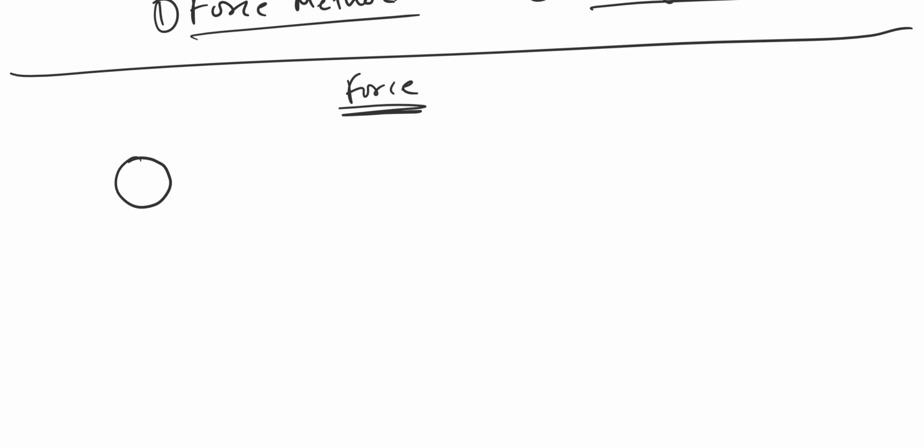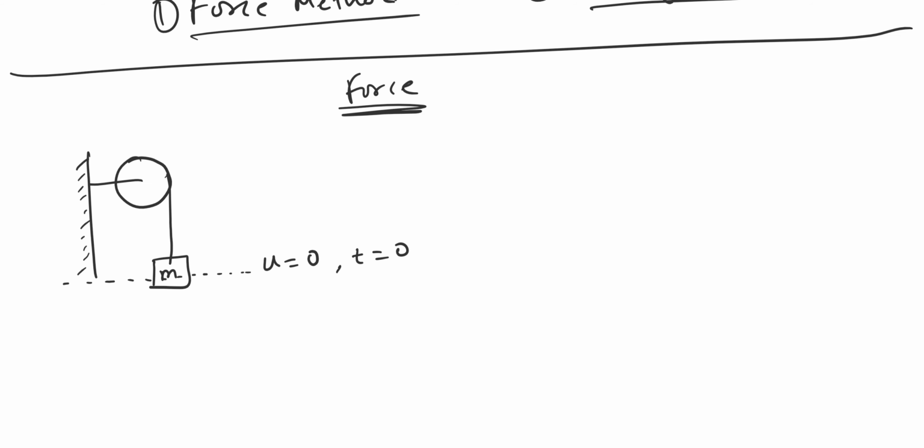We have a question where this is our pulley, and the pulley is attached to a string, and the string is attached to a mass m. Let us say at time t equals 0, the velocity is 0 and the system is stationary. When the system is released from its rest position, after a certain amount of time it has fallen by height h. Now let us assume that the velocity of the mass at any time t is v. Let's say its acceleration is a in the downward direction.